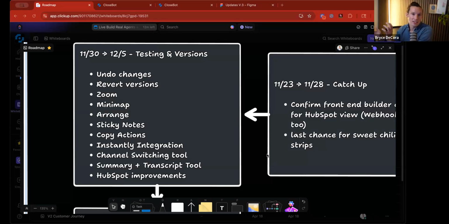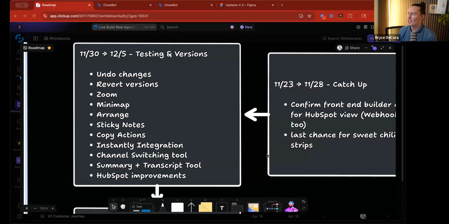And finally, how to set up CloseBot on the back end to be filtering these people and routing to your CRM. Because really what you want to do is once someone is determined to be a good lead or books an appointment, you want them in your CRM. So we're going to show you start to finish with that 4-day challenge, how to do that. And we need our Instantly integration for that.